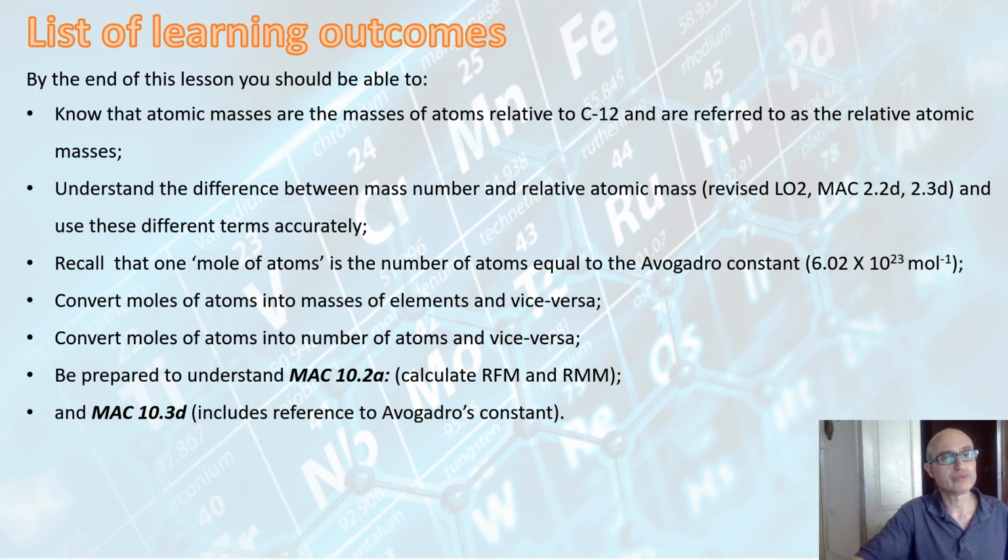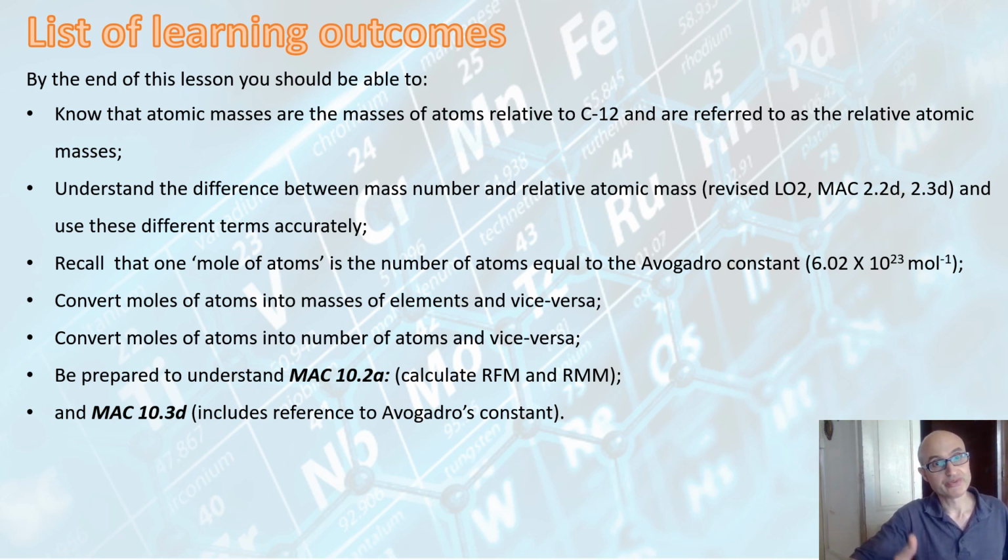Now, for example, if I take into consideration iron, iron is said to have a relative atomic mass of 56. 56 is compared to carbon 12, but it's not carbon 12, it's 1/12 of carbon 12. 1/12 of carbon 12 is exactly 1. 1/12 of 12 is 1. So I am comparing the mass of an iron atom to the mass of 1/12 of an atom of carbon 12. I will go into more detail about this in the next few slides.